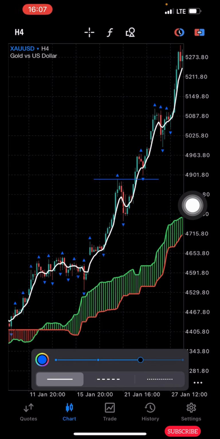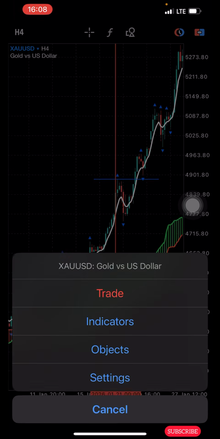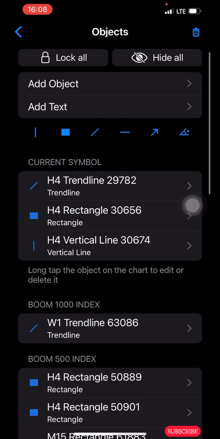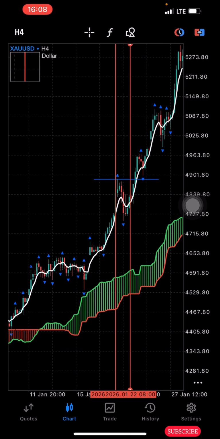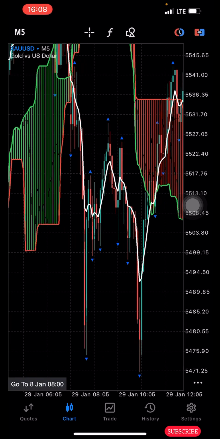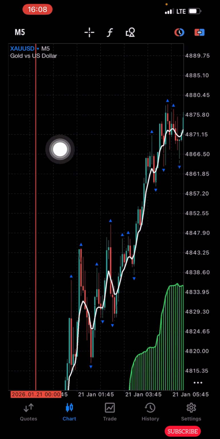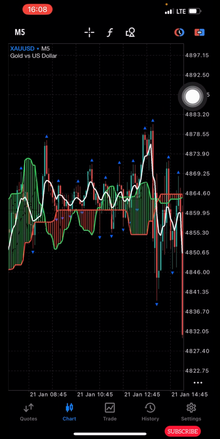So how do you do that? You go down to the 15-minute time frame or the 5-minute time frame. So let's mark this area. I will be heading down to the 5-minute time frame. So you can see this is where I marked on the 4 hours time frame. You can see price made this up move. Now it's going to go down again for retest.